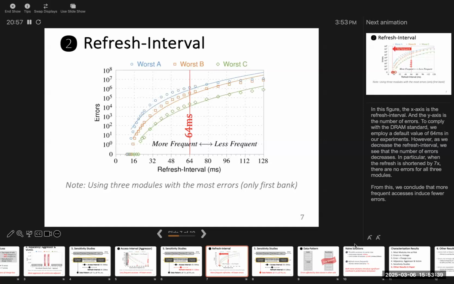Let me finish this graph. In all cases, what they see is that as you increase the refresh interval, the total number of errors in each chip module increases. And the other thing they noted is that if you want to achieve zero errors, you have to achieve a refresh cycle in the vicinity of 16 milliseconds, which means you need to refresh more frequently. That means you will be consuming more power, and not only more power, you will be consuming more time. You will incur more latency overhead, because when you are doing the refresh operation, you cannot read or write data from the cell. So it will make your memory module unavailable for a longer amount of time for any read or write operation.